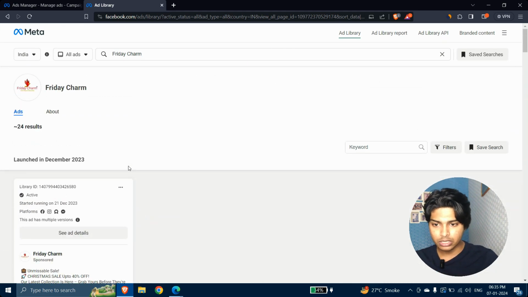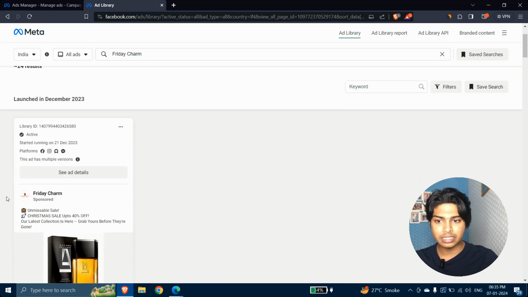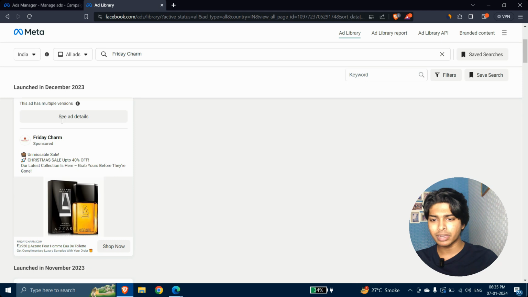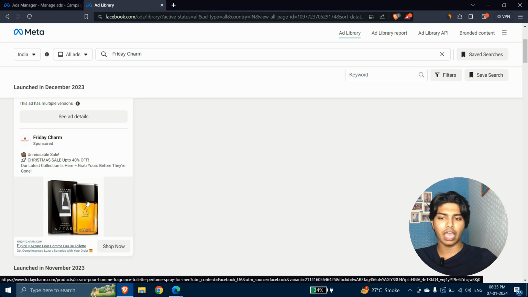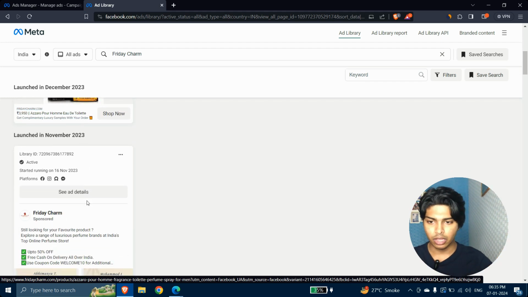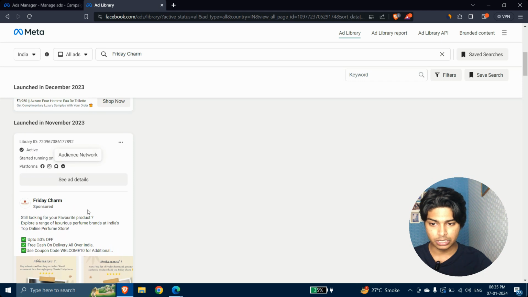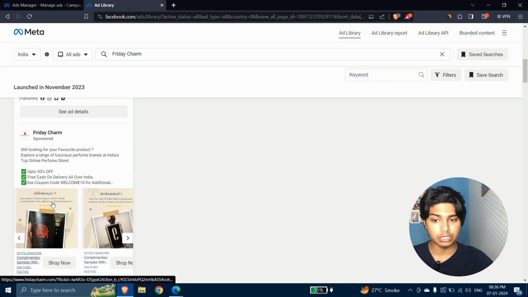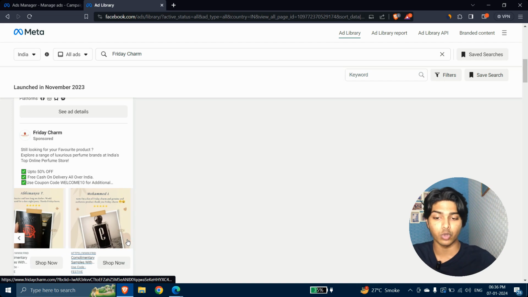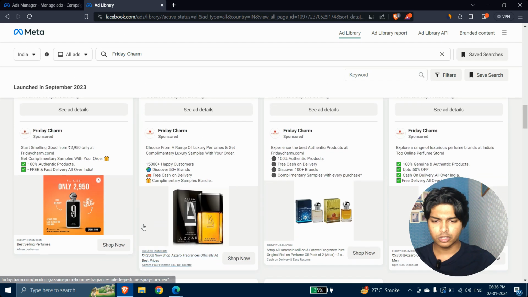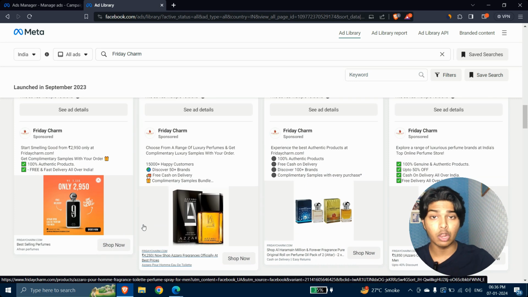Now, one thing to notice, you can also see when this ad started running. So this ad started running on 21st December. Today is 7th January. I think it's close to 16-17 days, right? So we know that this ad is performing decently well, because otherwise they wouldn't be running it, right? This is just a hypothesis, and this can lead you somewhere. We go further down, we see, okay, November 16th, this has been running for close to 2 months, so maybe this ad is also doing well. This type of creative is doing well, right? So this is how you actually analyze whether a creative is doing well or not.